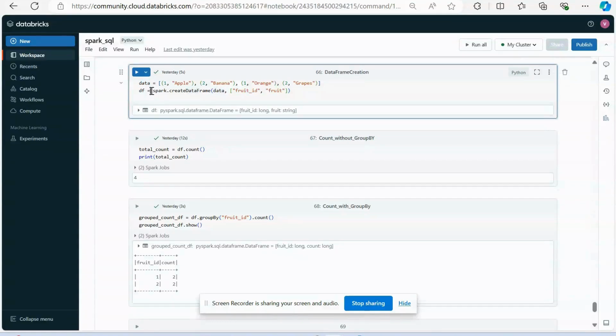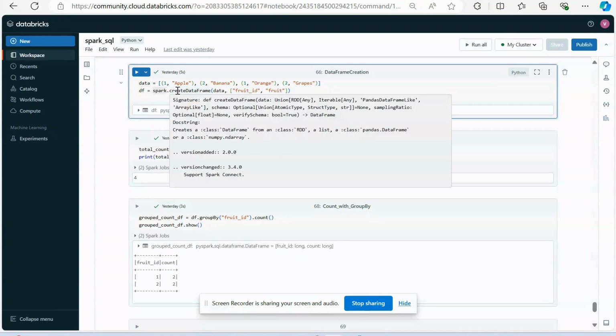Next I'm creating a data frame. Here I'm using the Spark session as spark, and we have a method called spark.createDataFrame. In this we are using these parameters: the data for the data frame and the schema, and we can mention other things also.